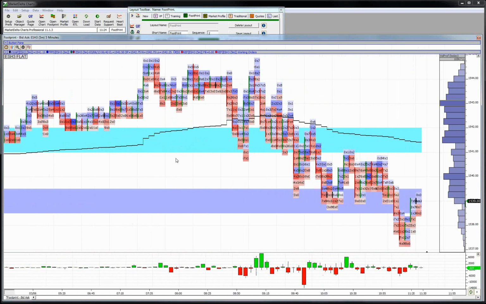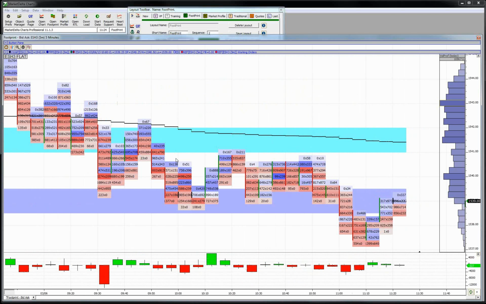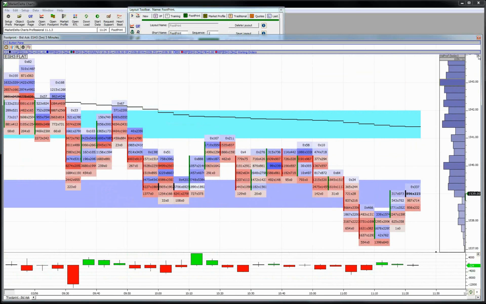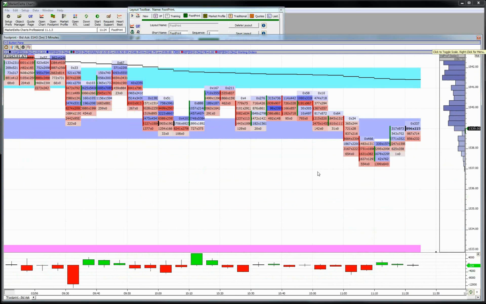Okay. Let me ask a broader question. What data feeds do you support? What do we need to bring in order to get data inside of MarketDelta? Yep, good question. We support about 5 or 6 different data sources. Some of them are brokerage source data feeds, and then the 2 that are not are eSignal and IQFeed.